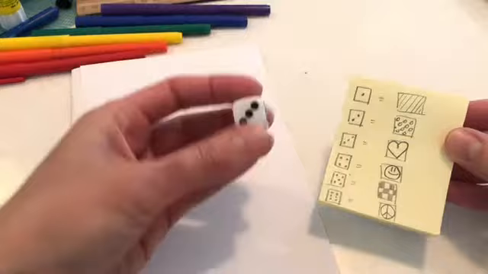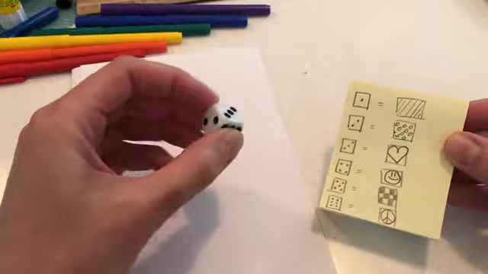So for this activity, you're going to need to invent some kind of code. I'm going to use a die, which gives me six different numbers and six different code doodles. They could be a doodle.